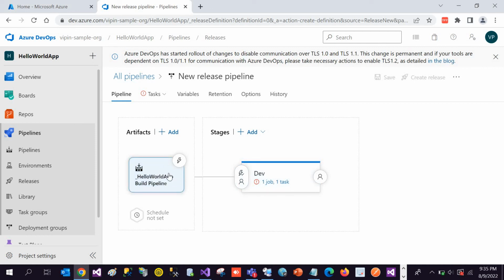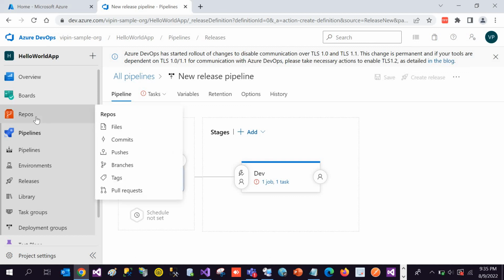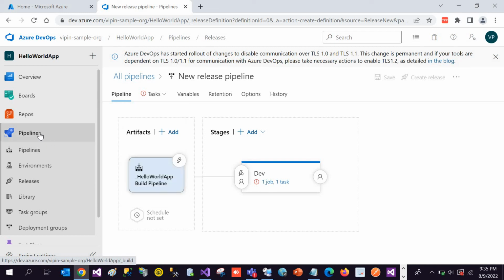And artifact is nothing, it is your published content files, which I have shown you earlier by downloading your artifact in my local, right? So once our source code is available in repo, it will automatically trigger your build pipeline.